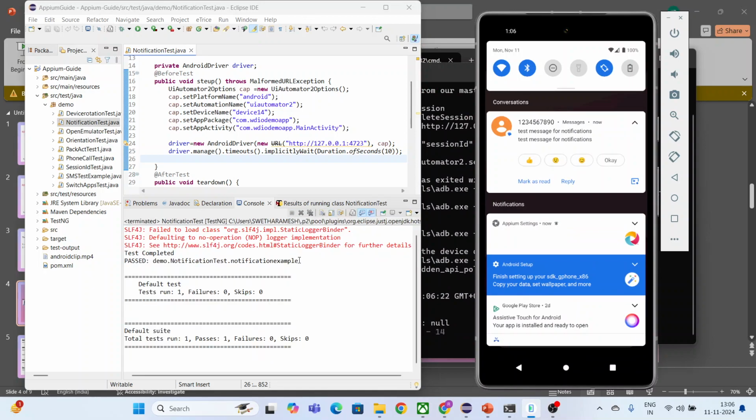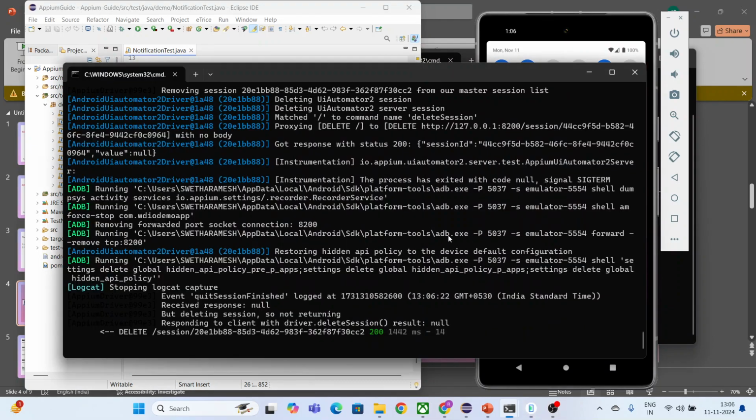Before uninstalling, it was working fine, with the Appium UiAutomator2 driver. I uninstalled the driver and ran the code. It failed because no session ID was created, because there is no bridge between the Appium server and the end device. So once again I installed the required UiAutomator2 driver, and once I run the code, it's working fine. This is the importance of drivers in our Appium ecosystem.